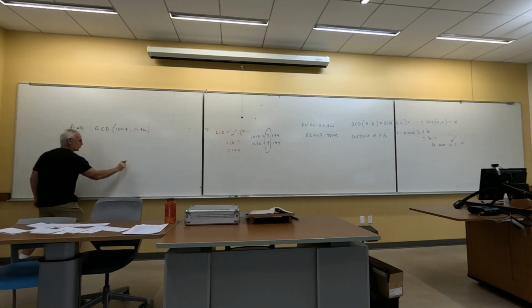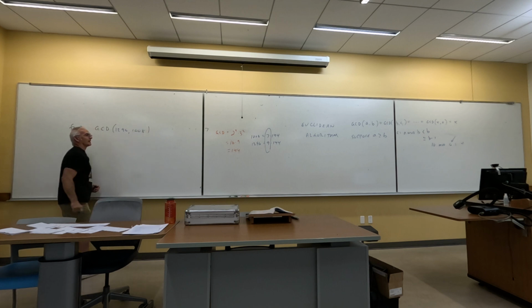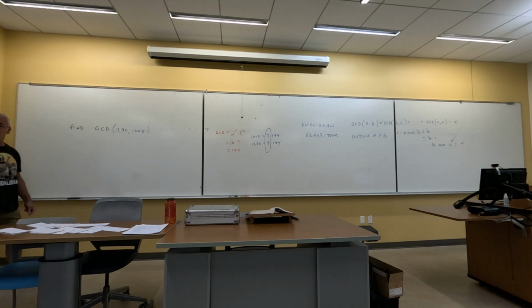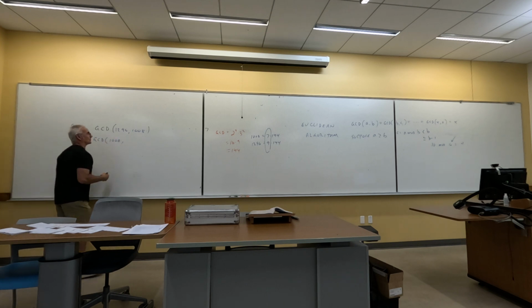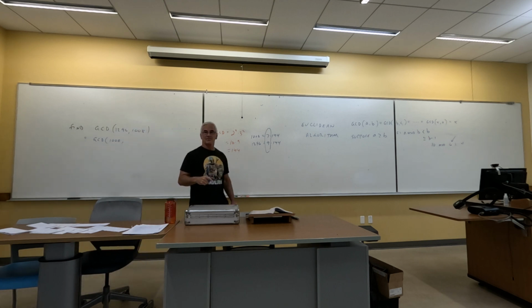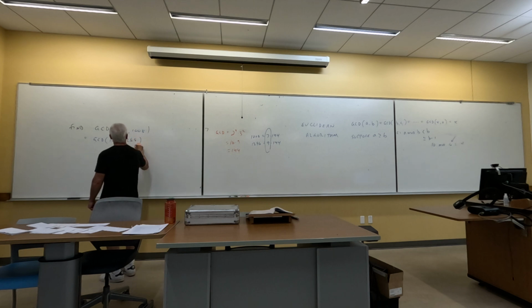Okay, I want to do this. So I'm going to rewrite this, because I said I like doing the bigger one first. Okay, how many times does 1008 go into 1296? That's easy. One. Okay, what's the remainder? That's easy, just take the difference. Everybody understand? That's how you find the remainder. You simply take the difference between the two. So I'm gonna claim this is equal to the GCD of 1008 and, what's the difference? 288. 288, okay.